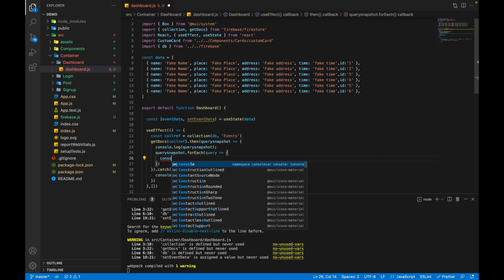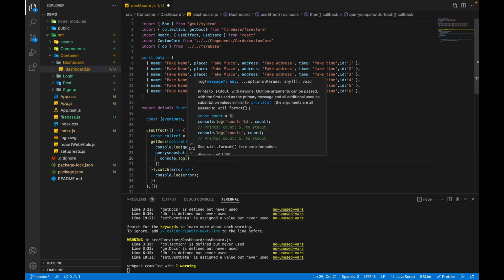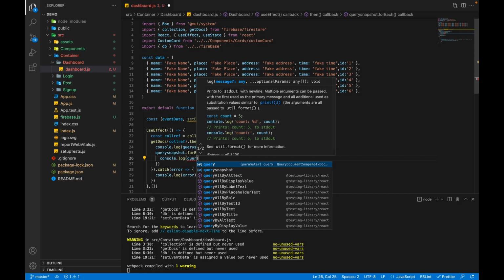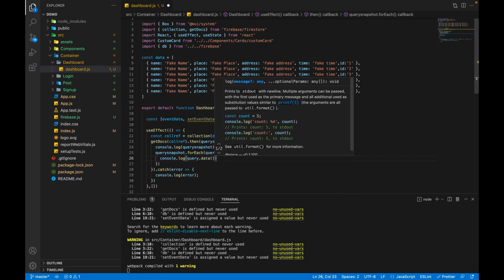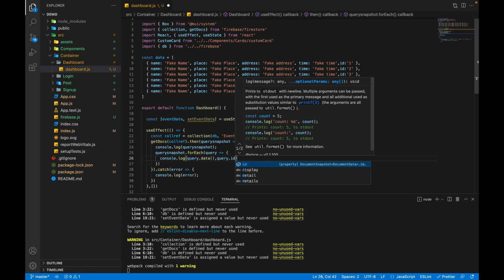We will console this query. This query object provides us the ID and the data. So for getting the data, we have to call the data method inside the query object, and we also want the document ID. So query also contains the document ID.